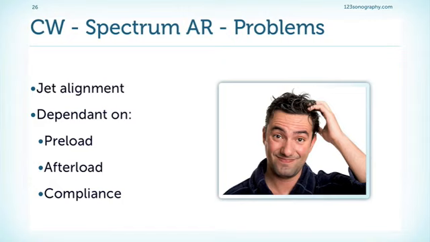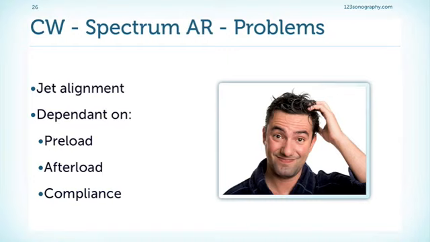So even though the principle is good, it does not always work in all patients, and we have to consider that there are a number of limitations if we use the continuous wave Doppler spectrum. First of all, the jet alignment is important. If you do not have good jet alignment, you will not get a very good jet, and you do not get a good delineation of the deceleration. And if you do have a velocity which is below 3 or 4 meters, this is probably not a good signal, and I would not perform it in these patients.